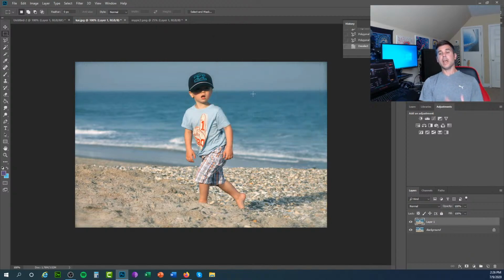Next week, I'm going to start showing you how to apply all of this stuff. How do I take this image right here and brighten the color of the sand? How do I brighten the color of the water to make it a little more blue? How do I start to do things like that? How do I change the way Kai looks? Because those are the things people want to do in Photoshop.